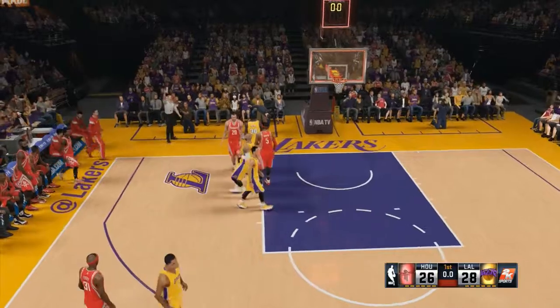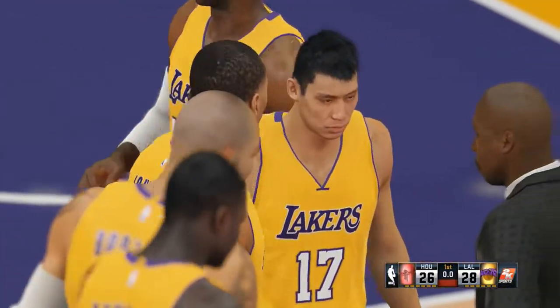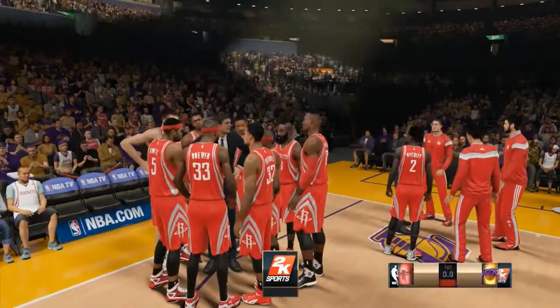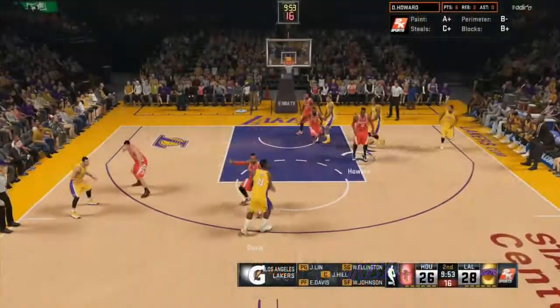So at the end of the first quarter, the Lakers actually have a 2-point lead, mainly because of Kobe Bryant's work in the first quarter. He had a very nice first quarter, and we'd actually have a nice game here.